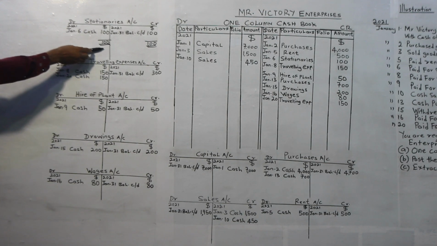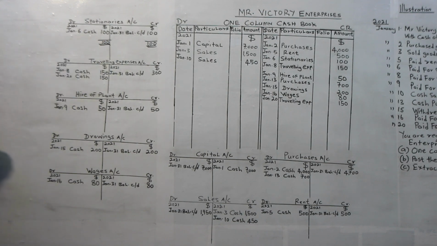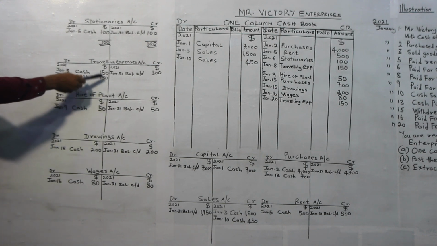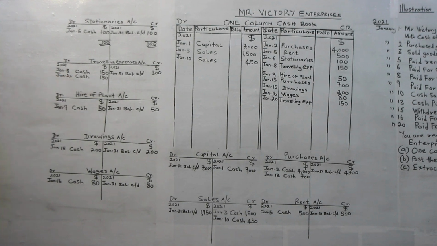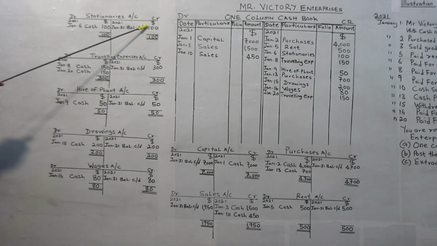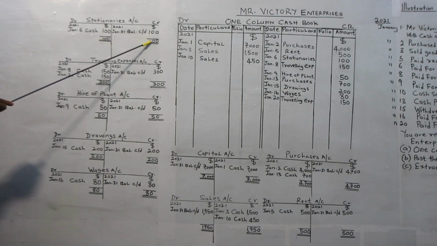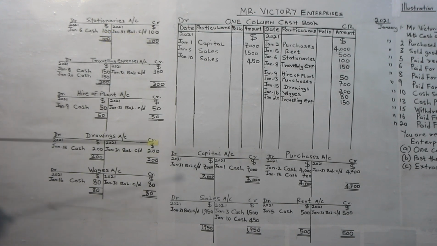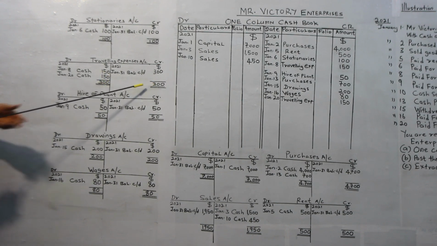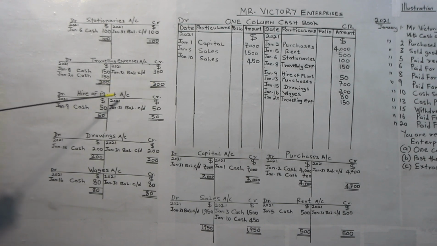And under, you give some gap for the initiation of either the balance brought down on the debit side or on the credit side. So you do this in all the accounts. Remember, when you are doing it, just give a little gap before and what? After. So we bring down the 100 and bring down the 100. You can see these lines are the same. So the 100 is extended downwards and the 100 is extended downwards here. For the 300, we bring it down and bring this 300 down here. The same line. They must be on the same line.